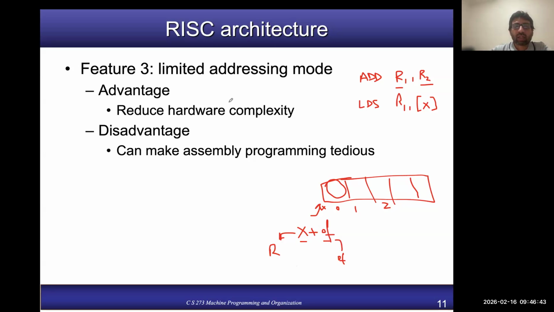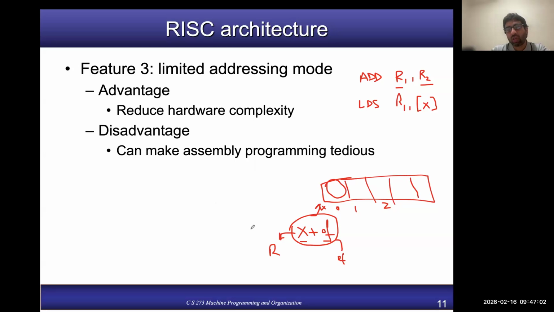So in RISC architecture, if you don't have this addressing mode, which allows you to iterate over the elements of an array, then you are limited in flexibility. Yes, your hardware is less complex, but your program becomes more tedious. Why?